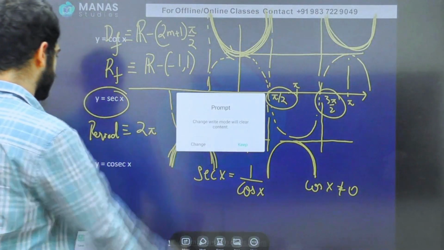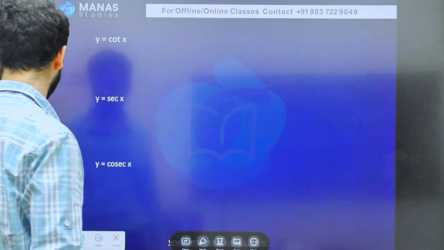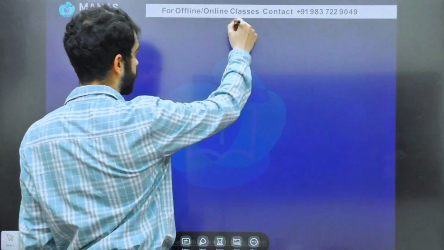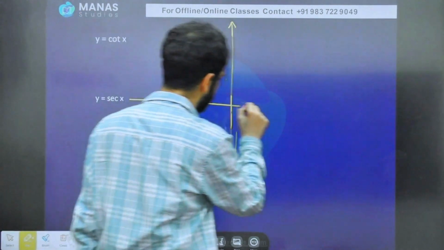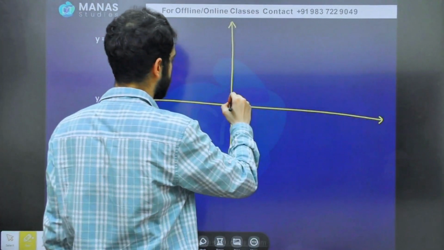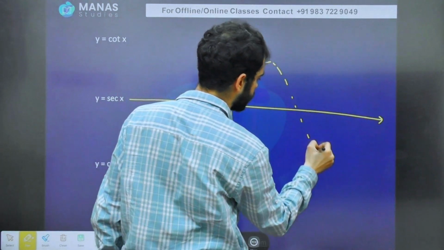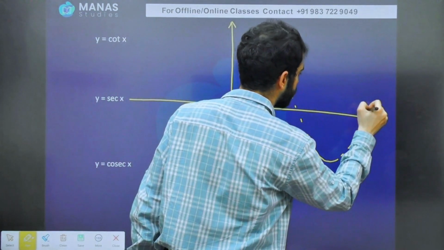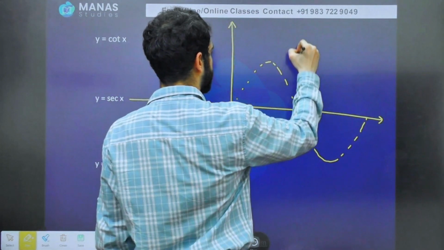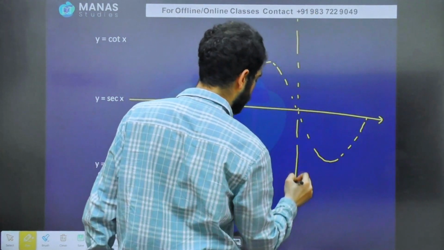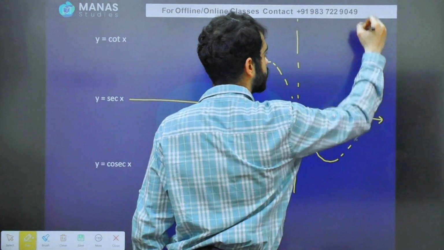Let's look at the next graph, that is going to be of cosec x. So the graph of cosec x is a bit symmetric to the sine one, so it's better to draw the graph of sine first in order to memorize easily the graph of cosec x. First, let's draw some reference lines so that we know where we are sketching it.